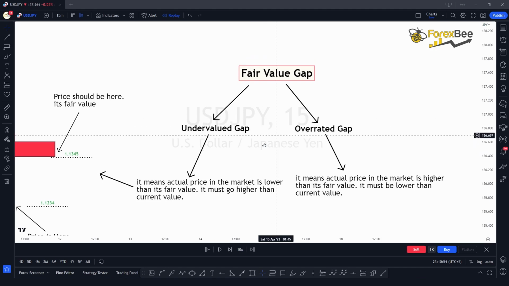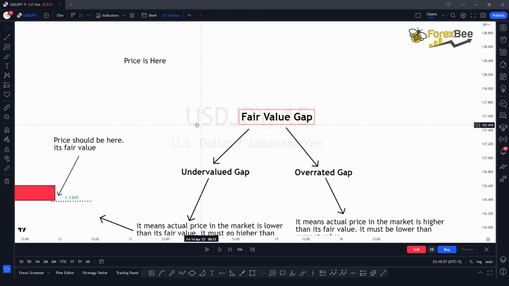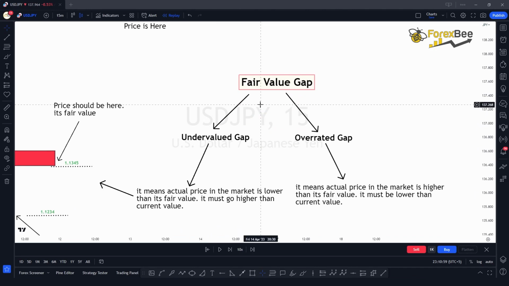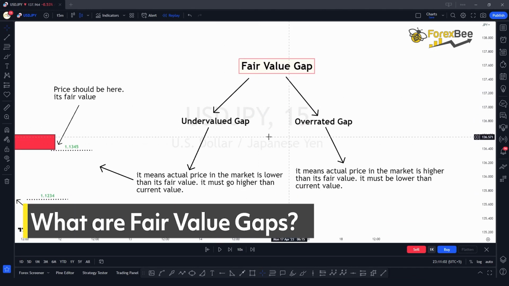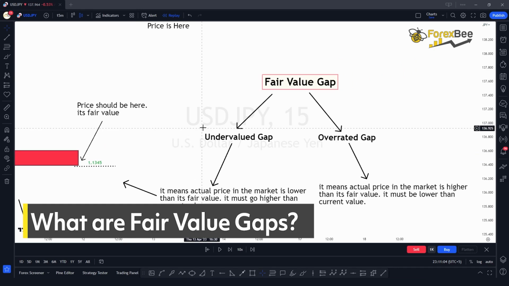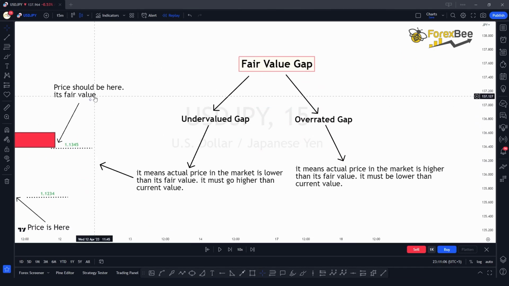video as well. But before we talk about the indicator itself, let's talk about what are fair value gaps and what are its different types and how do we trade them, or how do we use them in our trading. So first of all, fair value gaps refer to the areas in the market where the market is imbalanced. And in the imbalanced market, let's say the market is trading at this level somewhere around here, and there's an imbalance somewhere above it, the market must go towards this zone, this imbalance zone, to fulfill this gap.